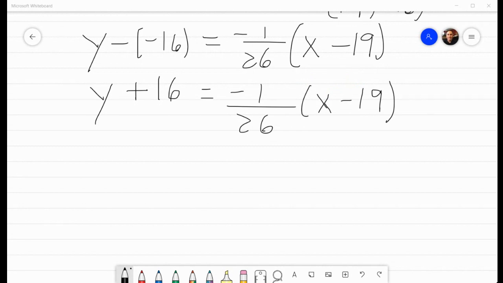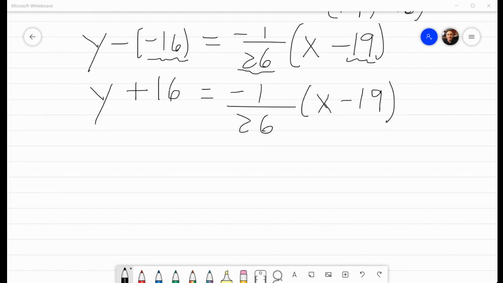Now, you could have gotten y equals mx plus b. You could have done that. I didn't, because I just thought it'd be more work. And I could have used the other point if I wanted to instead. That's fine also. So we have y minus the y coordinate equals the slope times x minus the x coordinate. That's all I did. All right, that's for the first example.